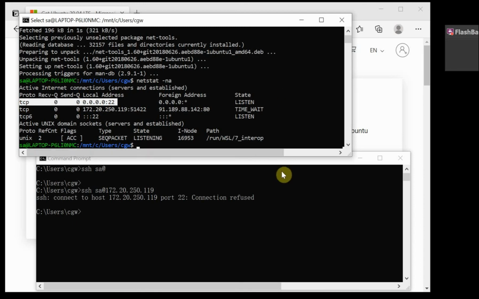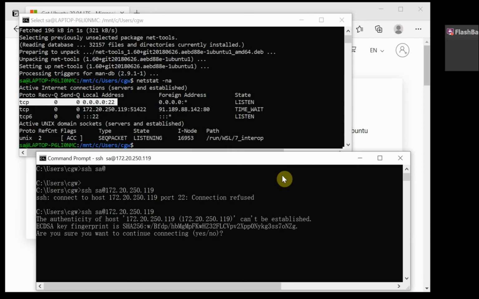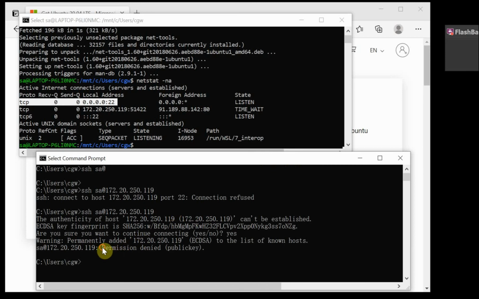Okay, now let's try one more time. It says yes, I'm going to connect for the first time. However, you get an error message that permission is denied. They're asking for the public key. By default, the SSH service only enables public key access.